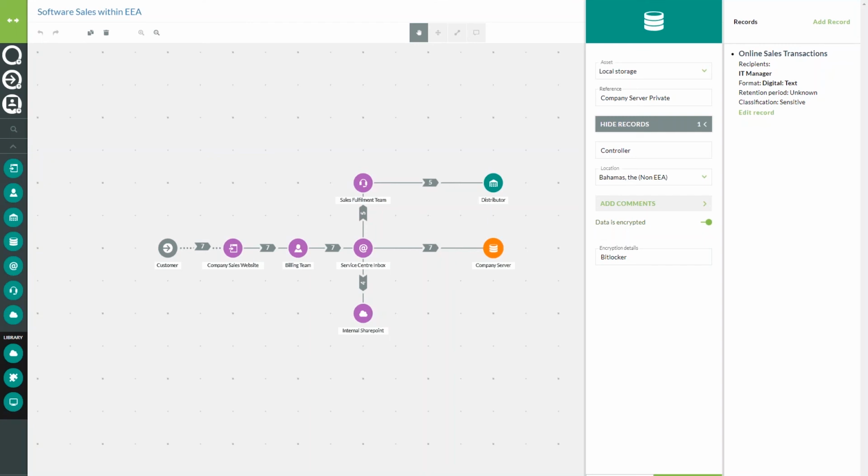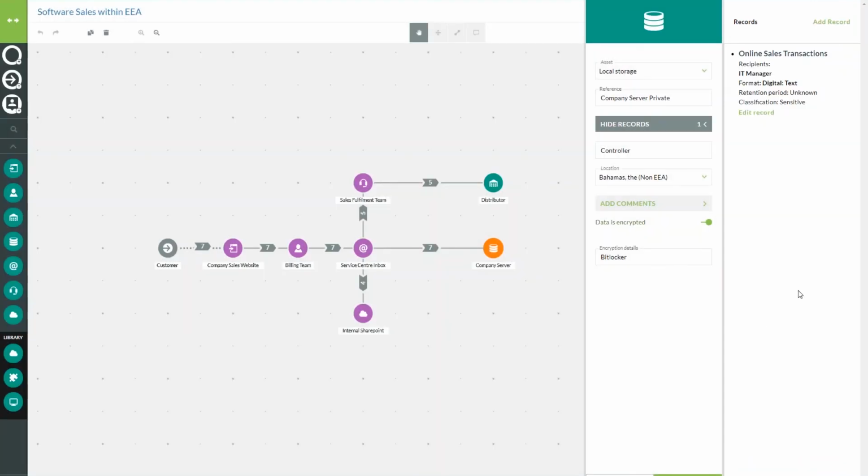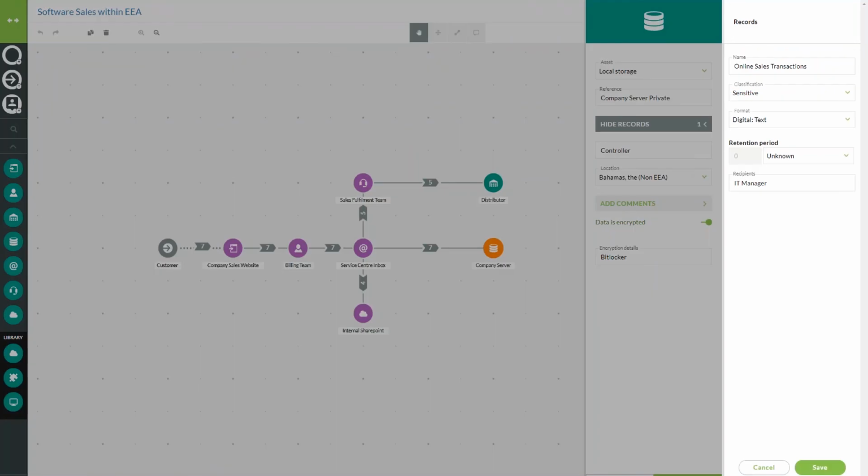Alternatively, export the report into a Word document and remove the record manually like that, just so you don't overcomplicate certain processes. With all that said and done, there's no limit to the number of records that you can add to a particular asset. So at the top here, we can select add a new one. We're not going to do that, otherwise we'd end up with quite a few on here from the demos that we do. We're going to simply edit the one that already pre-exists.